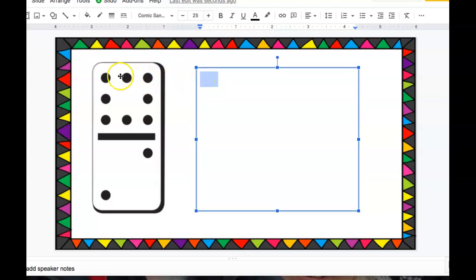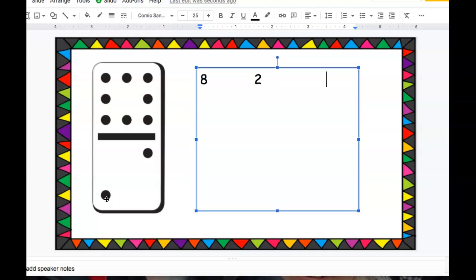So first of all, our top half of our domino has 3, 4, 5, 6, 7, 8. Maybe you could count it like that. Maybe you subitized and just saw that it was 8. Maybe you saw 3 and 3, 6, 7, 8. Or maybe you had to count each one. However you came up with 8, we know that it's 8 at the top and 2 at the bottom.